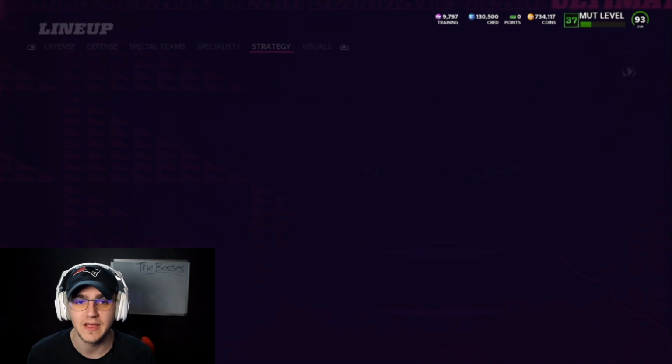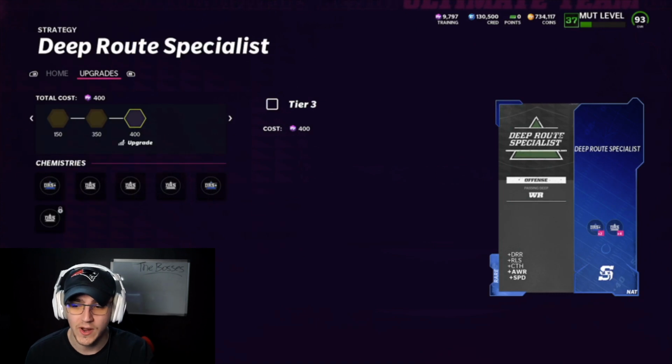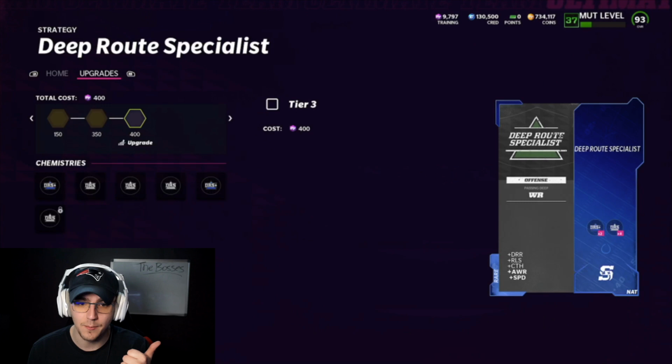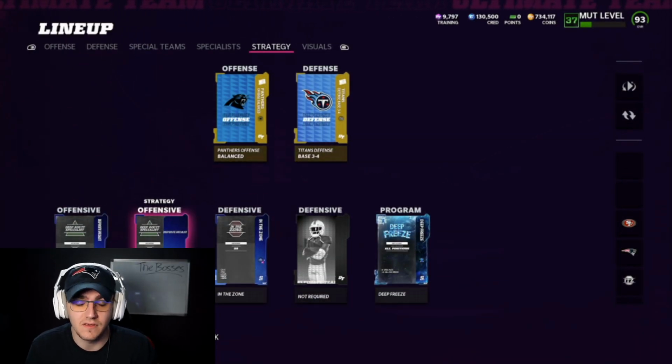So let me go now to my deep route specialist just to show you the same thing. When I upgrade the deep route specialist, it comes with deep route running and awareness for free. You see that in the bottom right. Upgrade 1 gives me release. Upgrade 2 gives me catching. Upgrade 3 gives me speed, in that order. Are you guys with me there? So that is your strategy items, kind of how to get them and how to upgrade them.